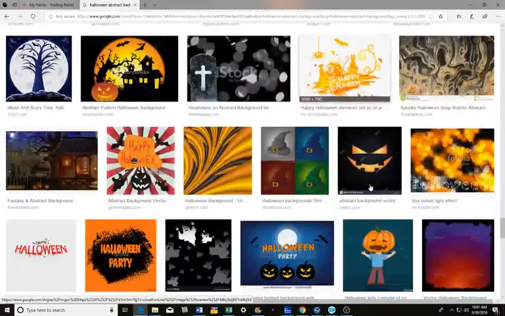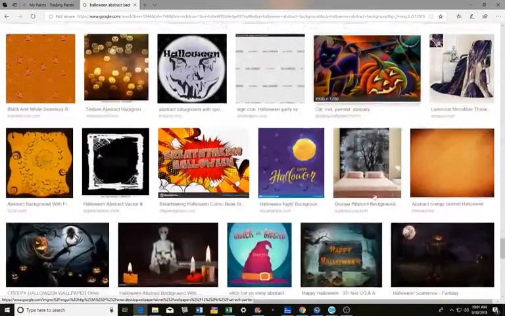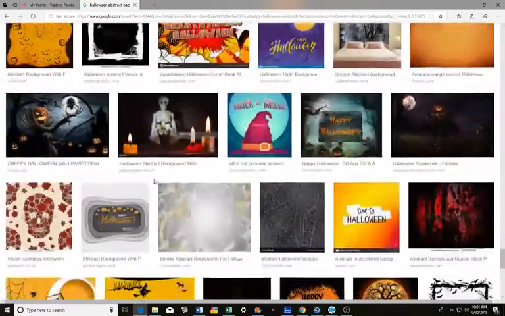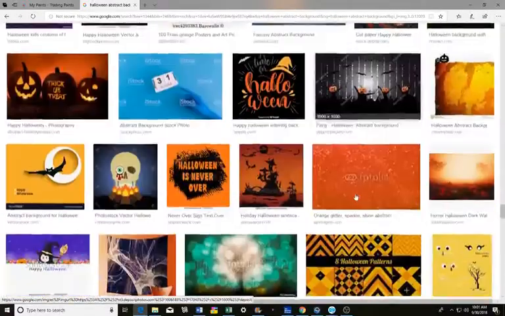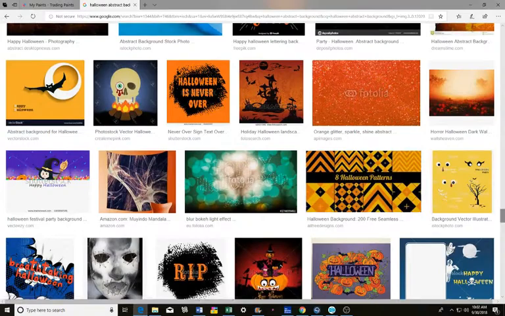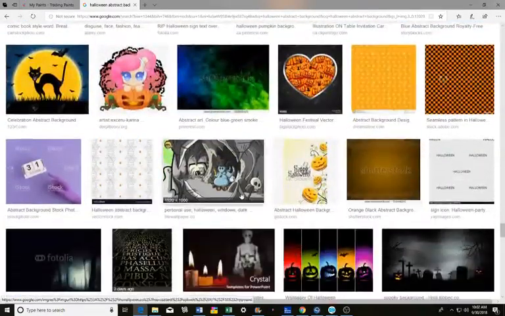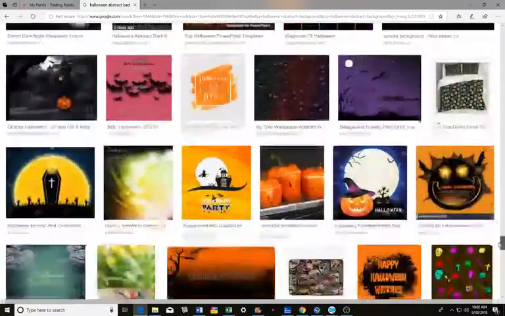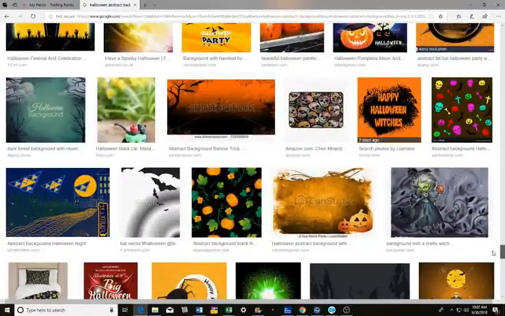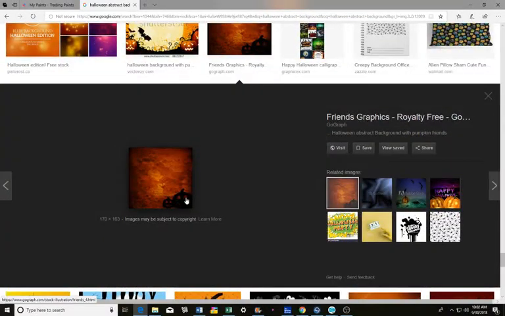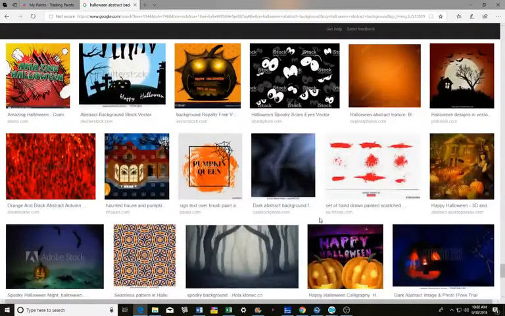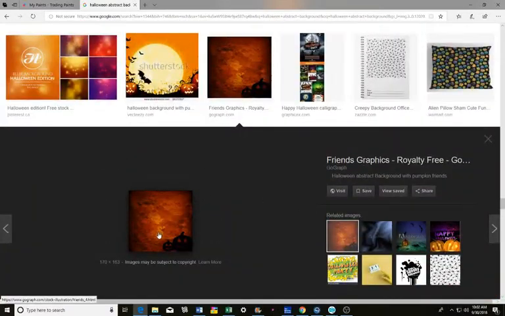So what we need to do is find something that's going to work. Generally, if I don't see anything that's going to tickle my fancy as far as a full paint wrap goes. See, this one right here would be close, but it's got the pumpkins down in the corner. Now you could use that one if you turned it sideways and put the pumpkins on the hood of your car, but this is a really tiny image.